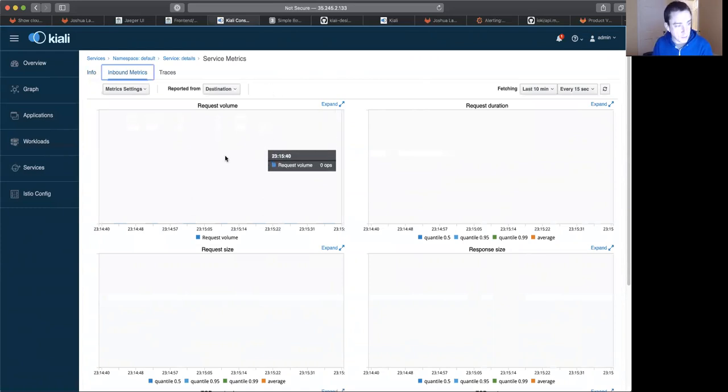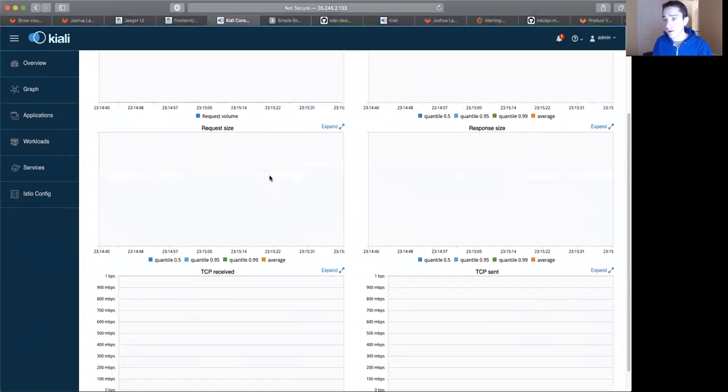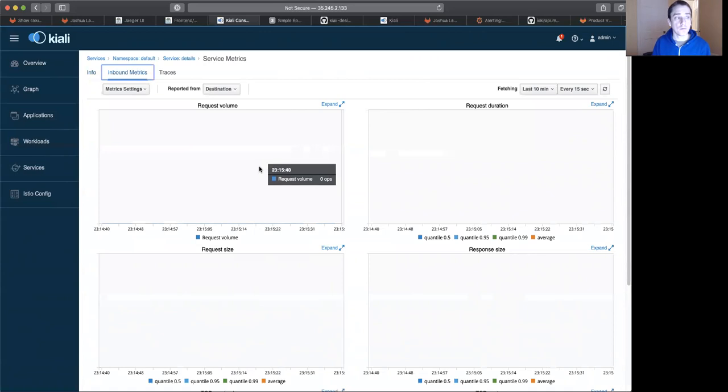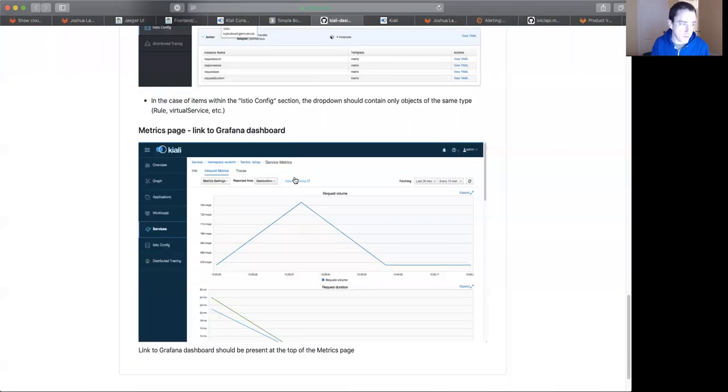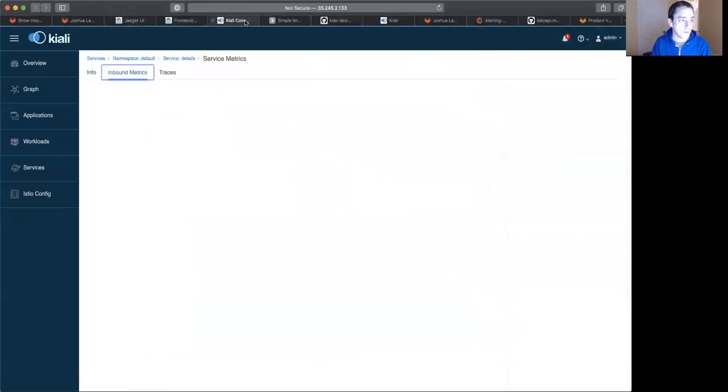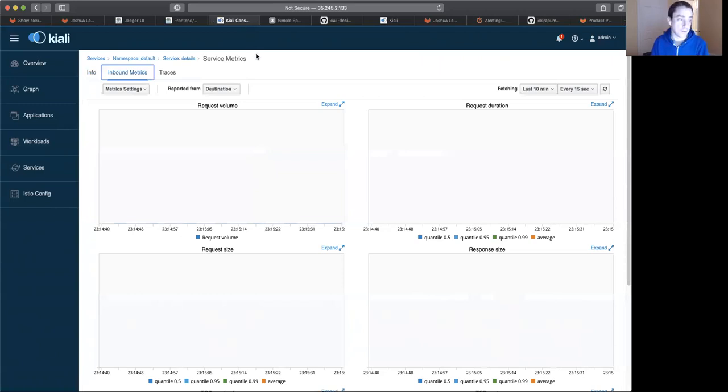Basically what they've done is they've built their own internal graphs, which can solve a decent amount of the use cases. But recognizing that it's not a fully comprehensive dashboard, they also have an escape hatch out to Grafana. This is what it would look like once I have the Grafana integration hooked up. You get that little button to go jump out into the full experience. So that's a little bit of what that would look like, again, if I had that configured. It's a very similar pattern to what we already have for error tracking, where we have our list within GitLab, and you can jump out to Sentry.